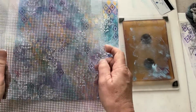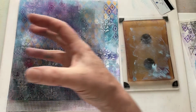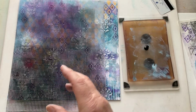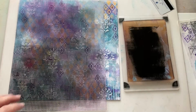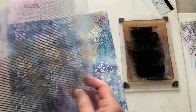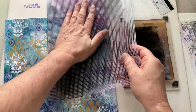Okay, I've got this. This is a bit of plastic mesh. You've seen me use it before, and I know that it gives really, really fine lines. Now I do have, myself, I've designed a mesh foam stamp. I think it might even be called coded mesh or something like that. I'm terrible with product names. I name these things and completely forget them. But I think the mesh would be too much for it. So if I pick that up, okay, that's having a better effect.